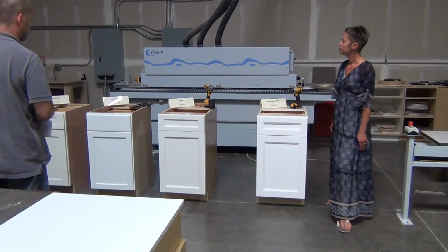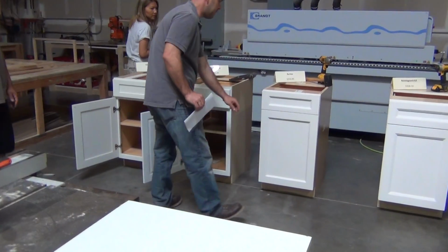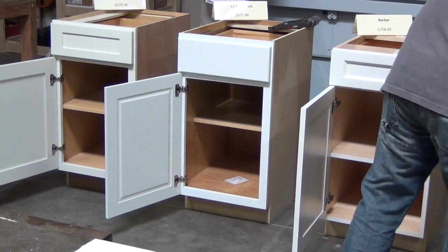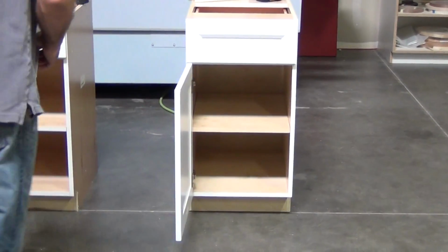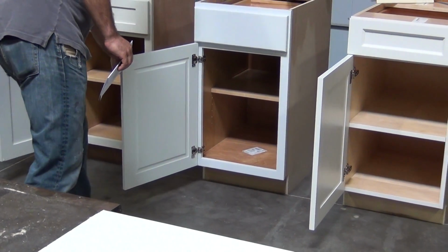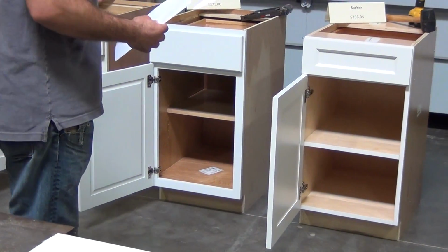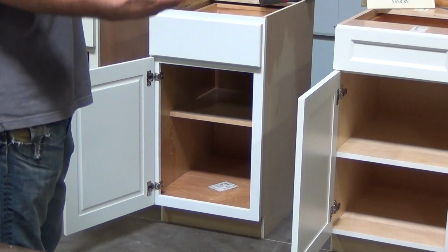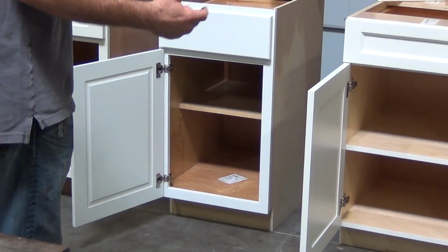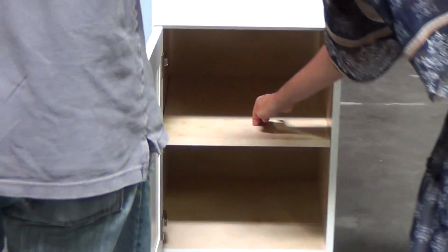Right, thank you. What about the inside? Talk a little bit about the inside finish. Well, what I see inside, the shelves and the sides of the cabinet boxes, I see printed plywood, which is basically paper. Anytime it gets damaged, it's going to bubble, and there's no way to refinish it or take care of it. It'll be gone and ruined. Same thing goes inside. You have to take care of it, and it's easy to clean, easy to maintain.